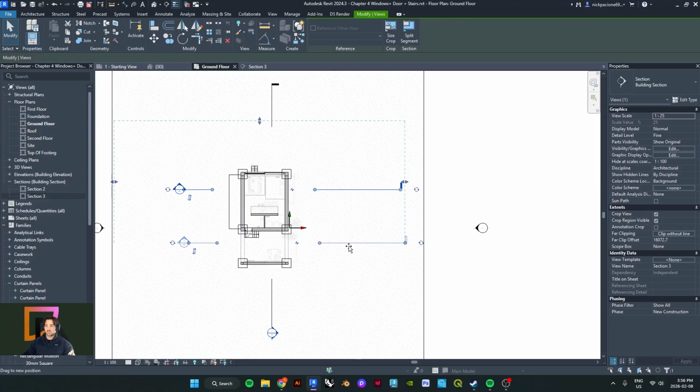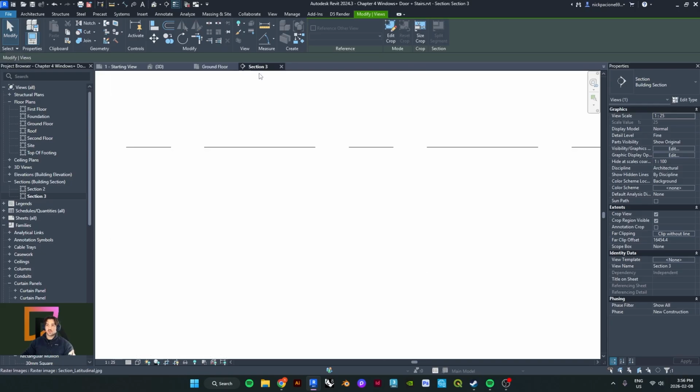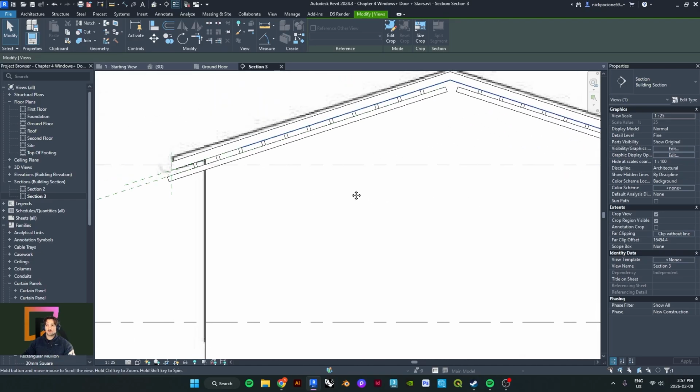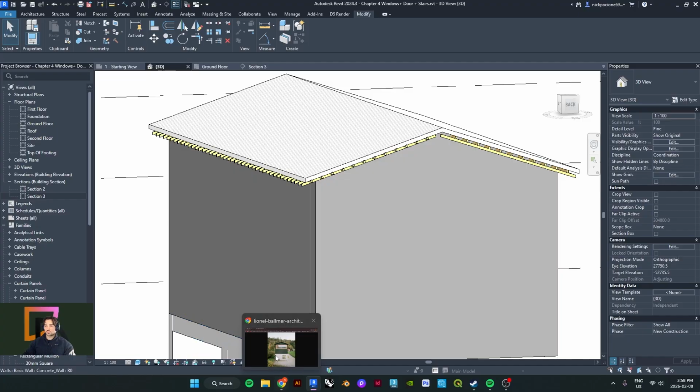and this is helping us understand how far away the section is being displayed. So I'm going to take this, I'm going to pull it back. So this range encompasses our entire building, and when you go back into the view, we're going to see those rafters that weren't cut. So I'm going to finally just repeat the same steps as before to cut the rest of the rafters square. Now we can go ahead and model the gutter.